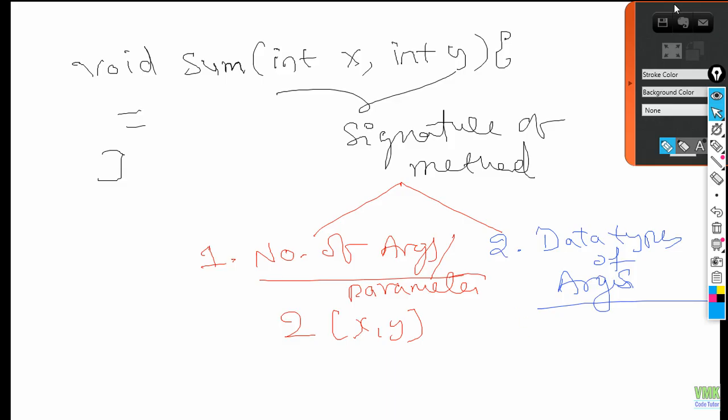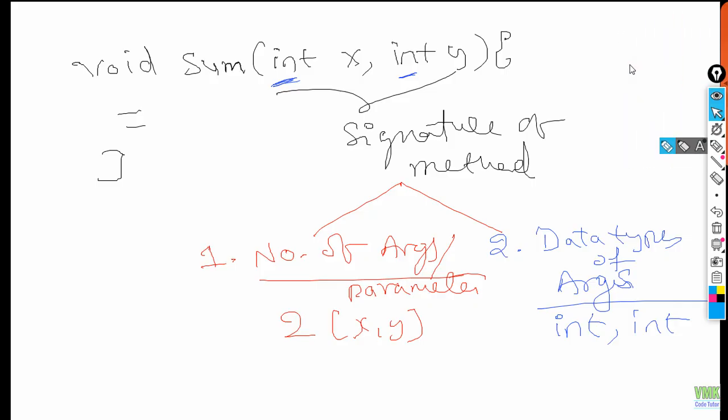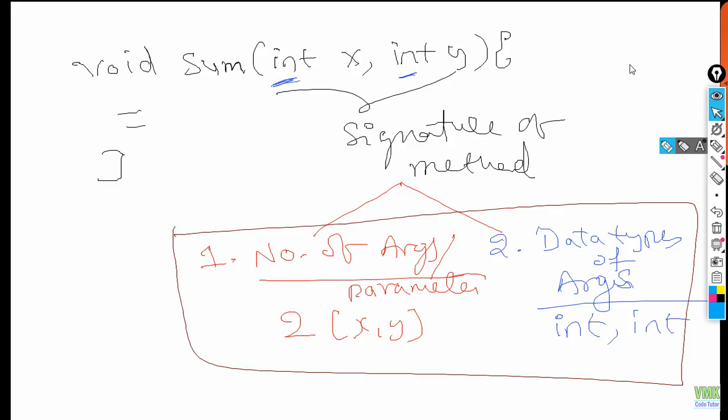In this particular method, integer and integer are the data types of the arguments. Therefore, the number of arguments, which is 2, and the data types of arguments together are called the signature of the method.